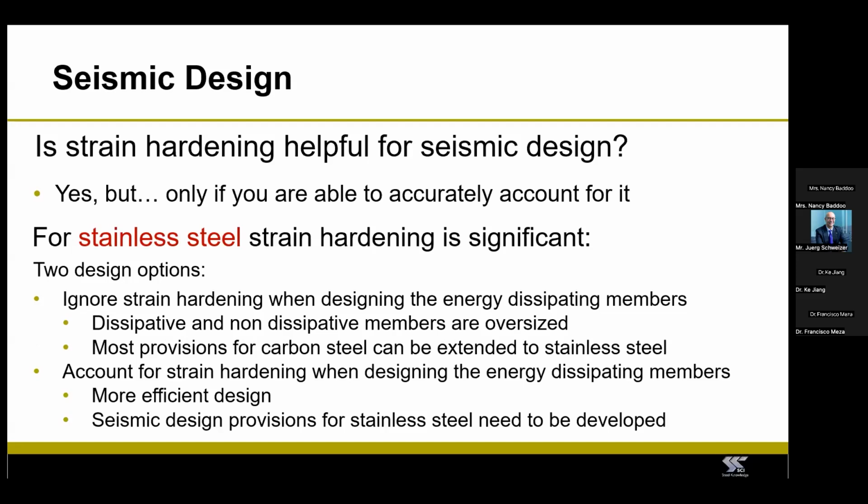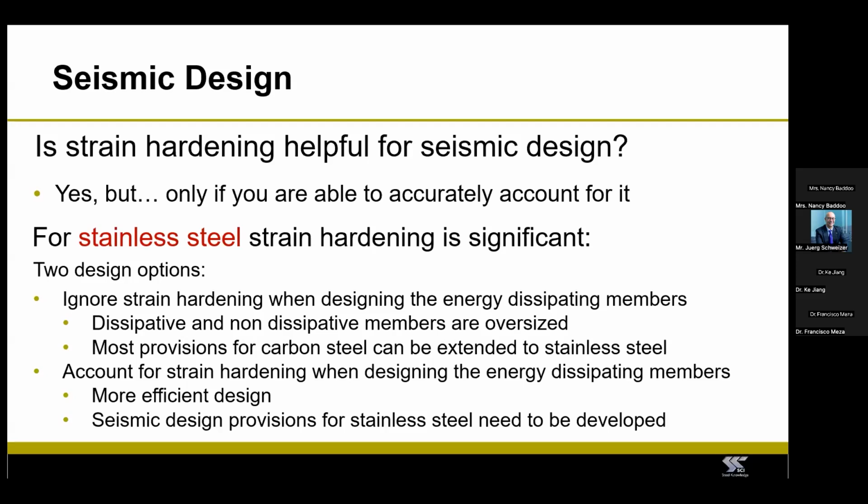So the advantage of this design option is that you could argue that if this design approach is followed, most of the seismic provisions for carbon steel could be applied to stainless steel. And what I mean by this is that stainless steel could adopt the same response modification coefficient and the same deformation amplification factor that is used for carbon steel. Now, the system overstrength factor, omega sub 0, would be larger for stainless steel. And that means that the values that are given for carbon steel wouldn't be applicable.